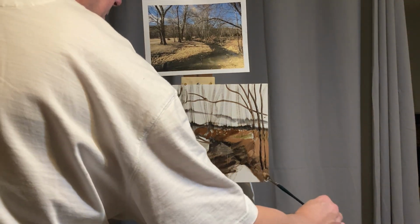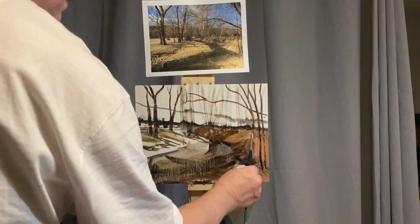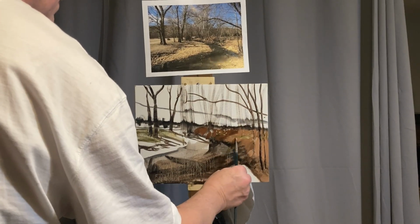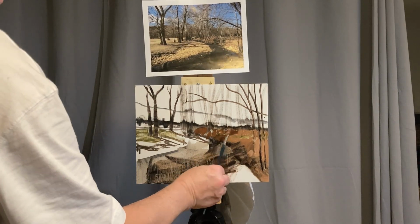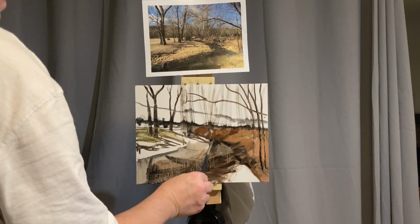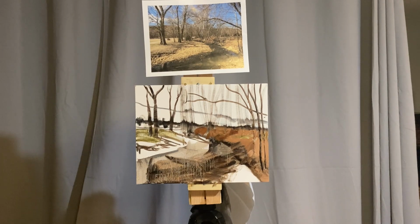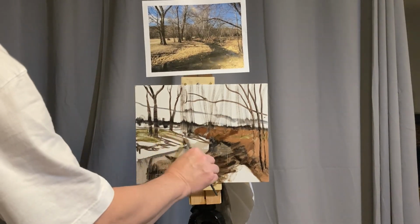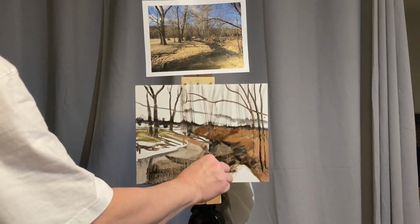I have done some experimenting with some water mixable oils, so in the past you may have seen me paint with those. I have finally come to the conclusion that there's just something about regular oil paint that I enjoy, and I'm not ready to make the switch to water mixable oils as my only paint. And so, in fact, I've made a determination to simply go back to Gamblin and to traditional oils. I just did not see there being that big of a reason for changing to water mixable oils in my case.